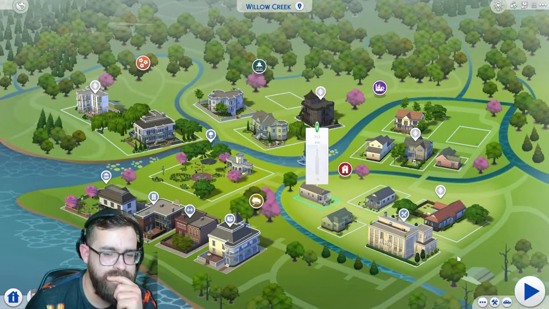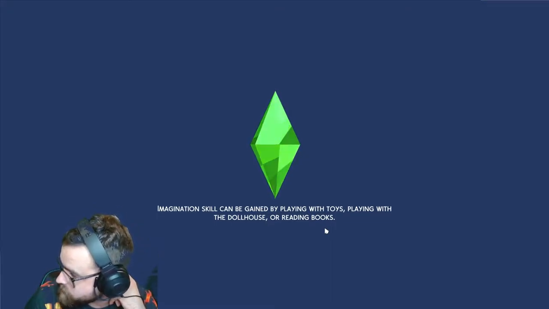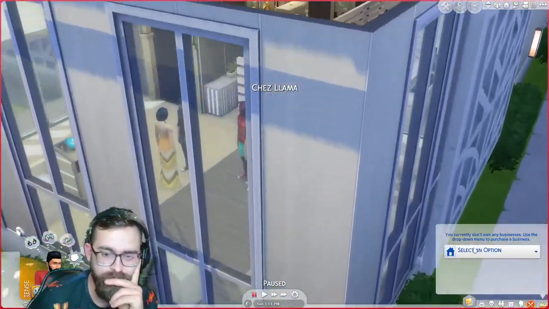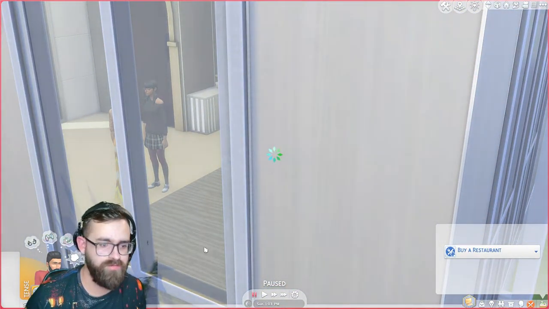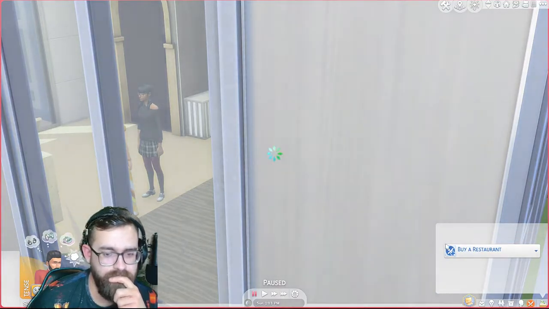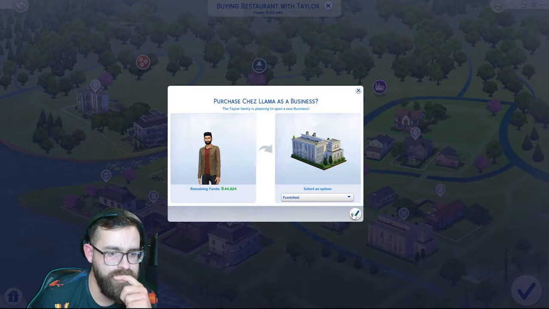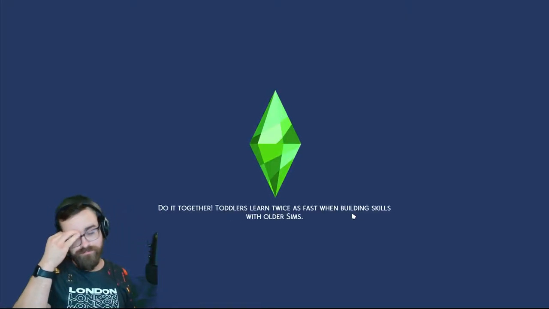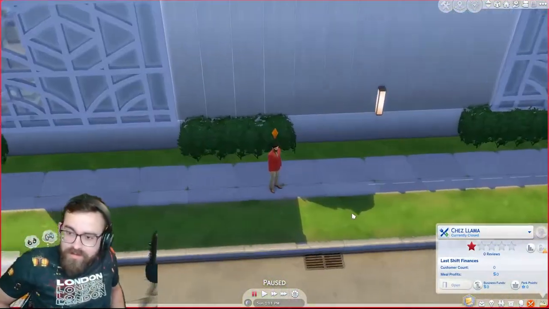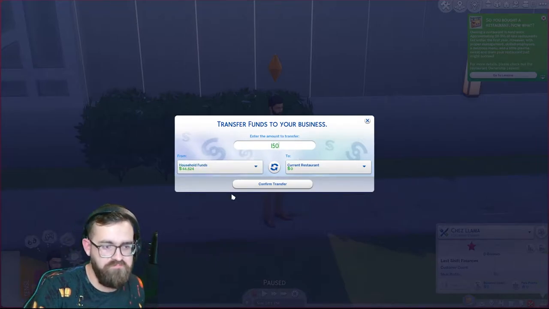Go home. Buy the restaurant. Buy it. It gives us an income, we don't have to do anything, and... Let's just readjust. Yeah. Give it 15 grand.